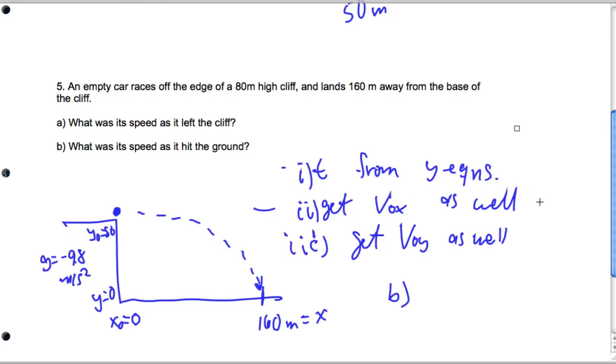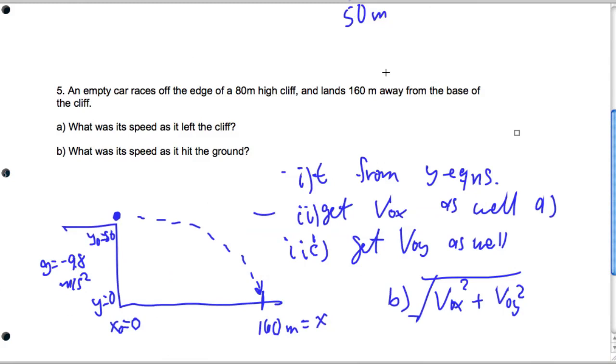So to get part A, and then part B will be v naught x squared plus v naught y squared. So that's kind of your hint for that problem. I'm expecting you to kind of use that to get that set up. So those are some good starts. So I think that's pretty much all the problems we have to do. So I know that wasn't completely the best set of hints, but that's kind of how we're going to do this in physics. We're going to give you fewer and fewer hints because I expect you to get this more and more on your own.